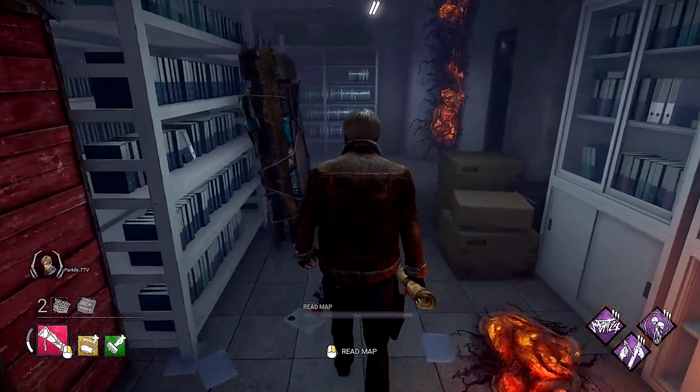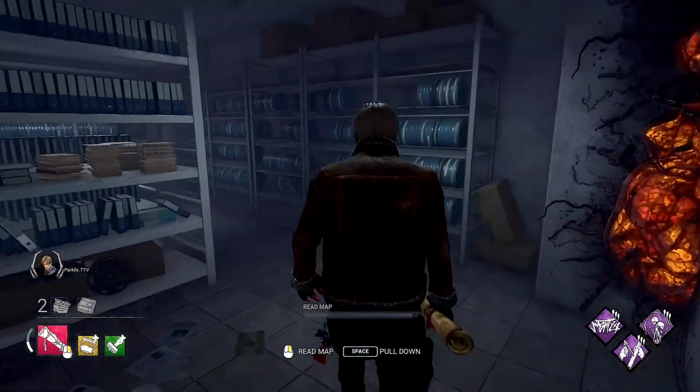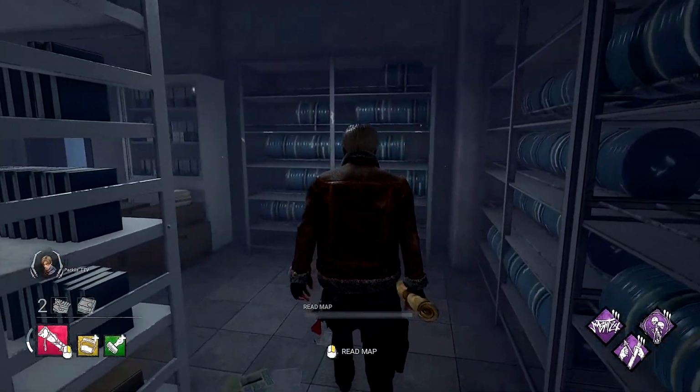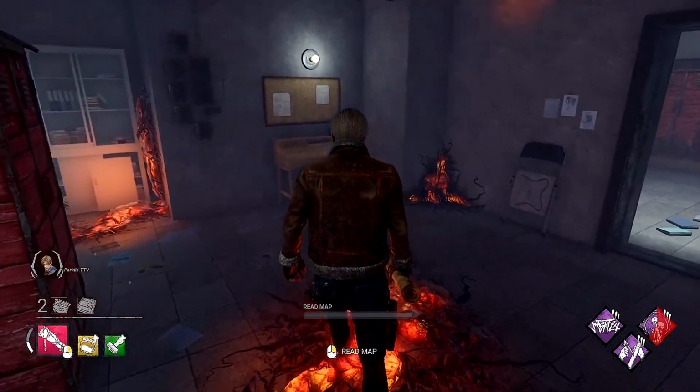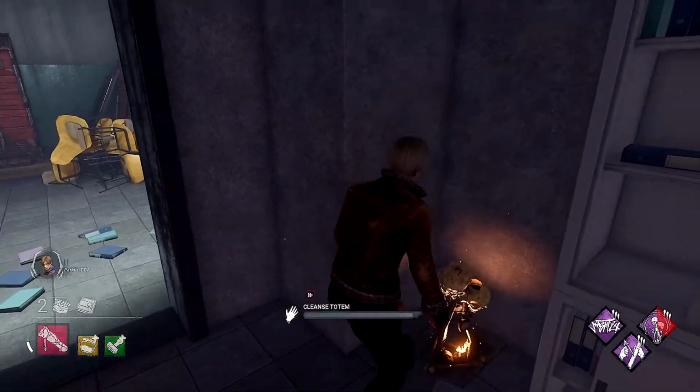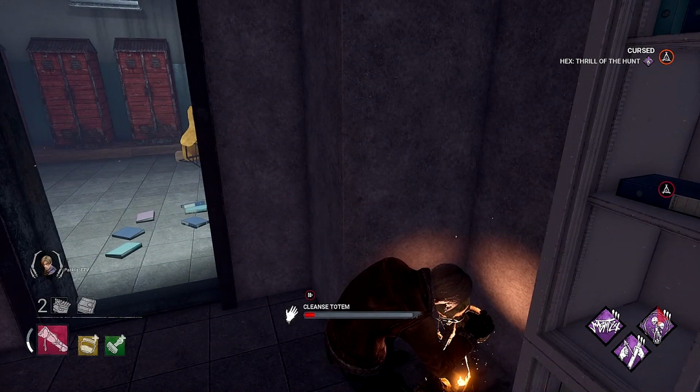As we continue down the hall on the west side of the building on the lower floor, we come into the records room. This one's most noticeable by, obviously, the videos and the binders of paper. The totem is going to be on the north side of the room, right next to the door, tucked between one of the shelves and the wall there.